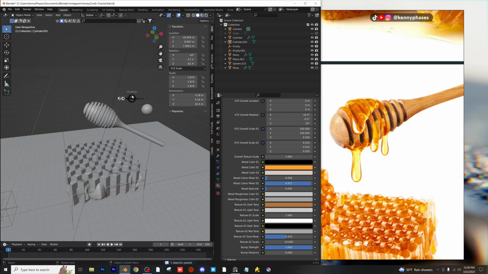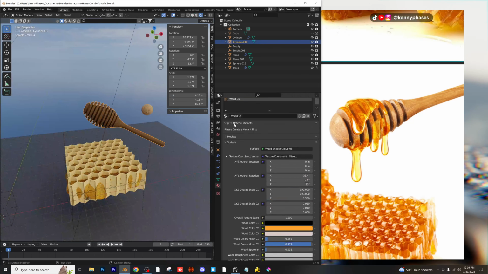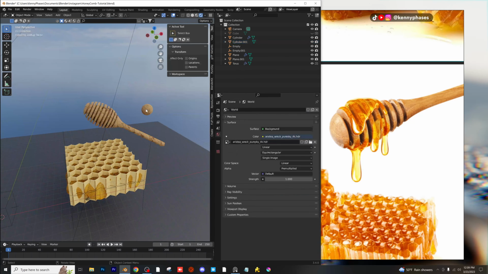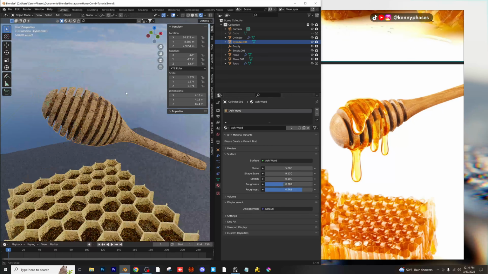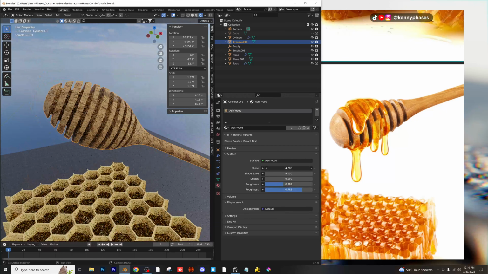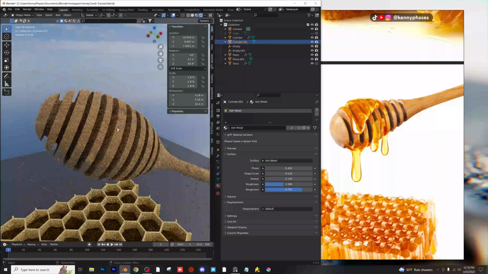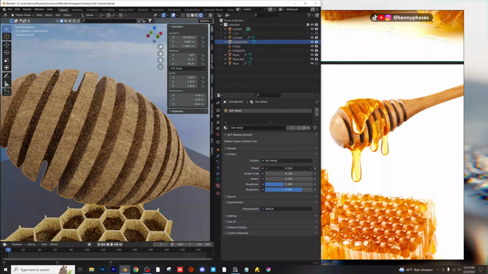Cool. So we have our material here. And let's go ahead and switch it to this. Not bad. Oh yeah, that looks pretty good. I just need the roughness a little bit higher. Cool. It doesn't look terrible. And then we can mess with the different textures on it too, which is awesome.